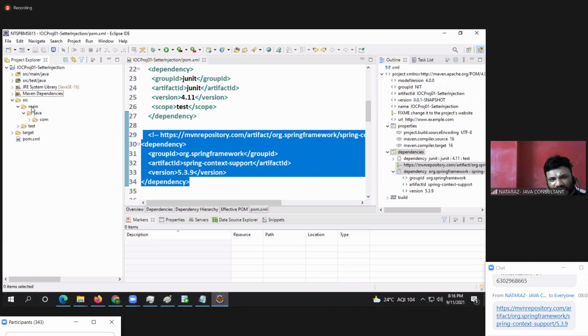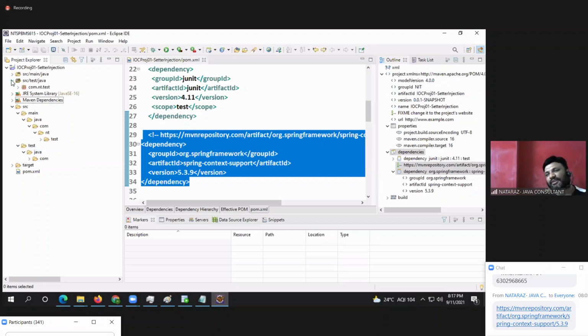If you expand src/main/java, instead of opening src, main, and java separately, there is a shortcut. See, com.nt.test, either you do it here or there, one and the same. Similarly, JUnit-related unit testing code will be placed in src/test/java.